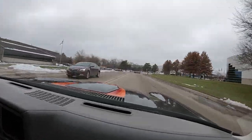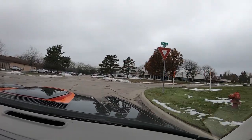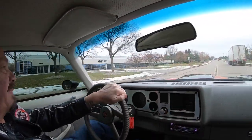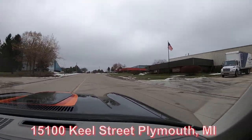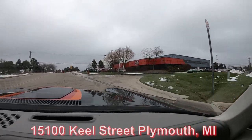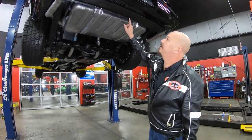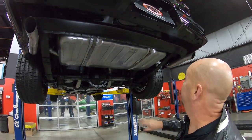We'll show you the rest of the inventory — we've always got new stuff coming in. We're coming up on the shop right now. Just listen to this baby, trans feels great. Here's our shop — we're at 1500 Keel Street, Plymouth, Michigan. We're going to get it up on the lift for you right now. Alright, we're underneath this 79 now and man, it is pretty under here. Look at those spot welds, absolutely beautiful. The car was definitely well kept throughout the years.